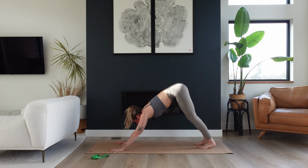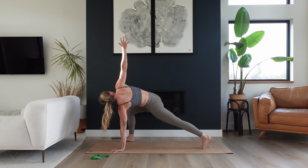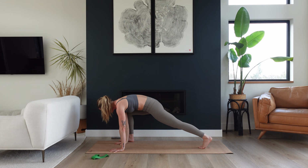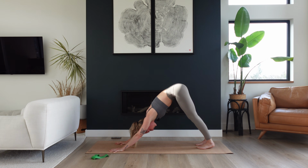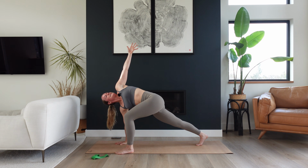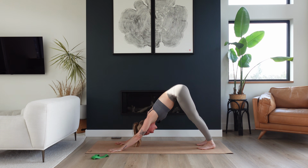Now look forward, step your right foot up and outside of your right hand. Reach your right arm up, a bit of a twist to the right side. Right hand comes down inside of your right foot. Step your right foot back, lift the hips up and back, downward facing dog. Other side, left foot up. Find that twist. Bring your hand down. Step it back, now we go quicker.